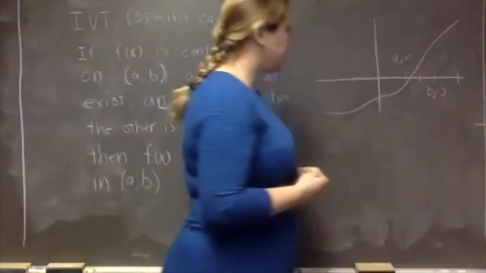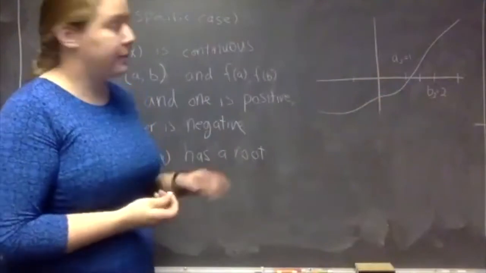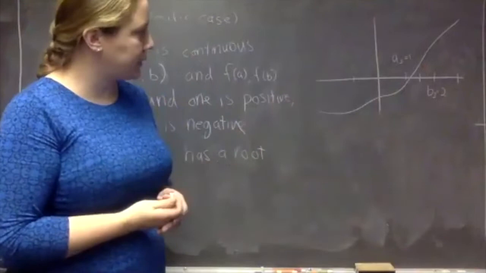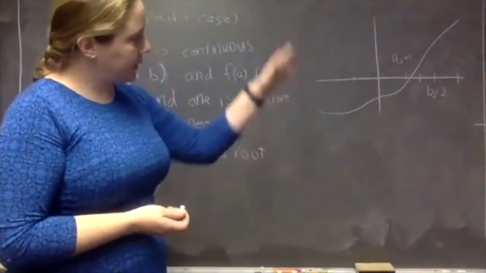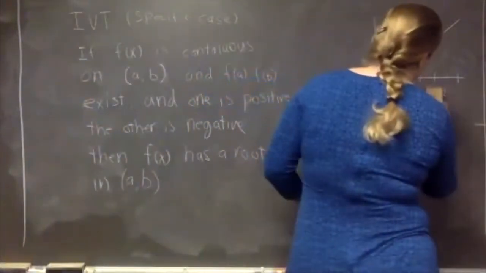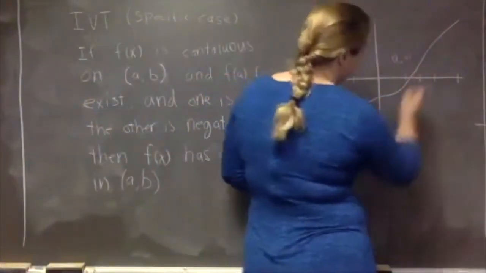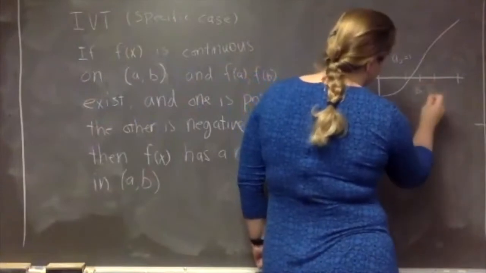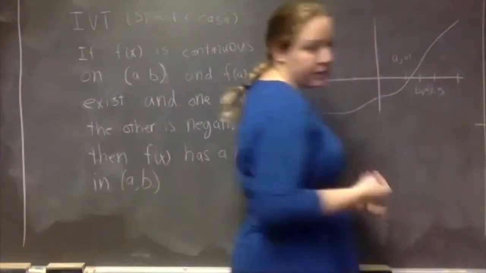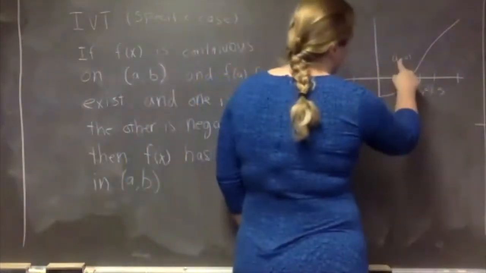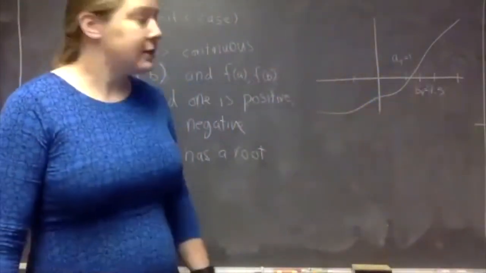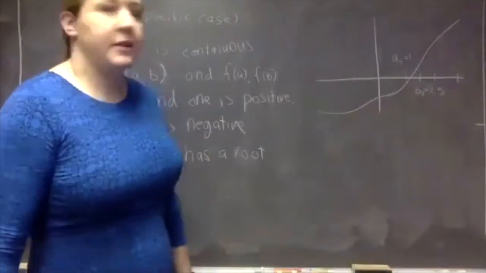And then we continue this process. So then here, p is 1.5 in this case, because we're going right between 1 and 2. And we can see that 1.5 again corresponds to a positive value of the function. So we'll say b4 is 1.5 now, because we moved the b because the function is positive, and then a4 stays the same. So we're just zeroing in on the 0.